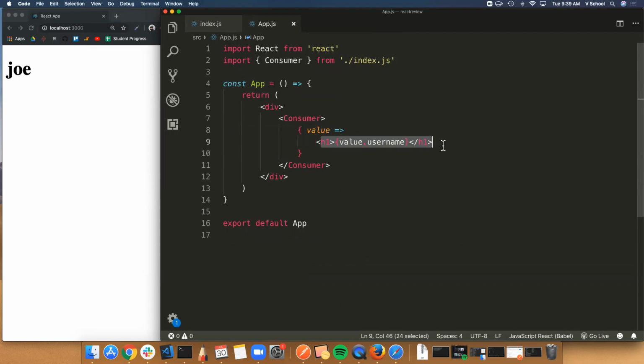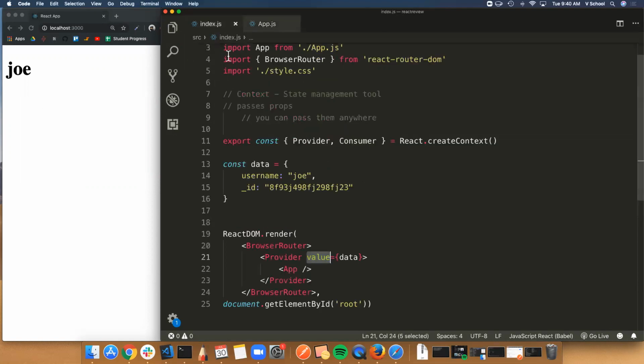But how much would you like to do this every time you need to consume? You have to write the consumer tags, you have to write brackets, you have to write a function, and then start using the data. It's a lot of extra work for each file. And is there any ability for me to change this? Can I reset username to an empty string? Or could I add more to a list of items? If this was maybe maintaining an array, could I add or change that array? What do we think?